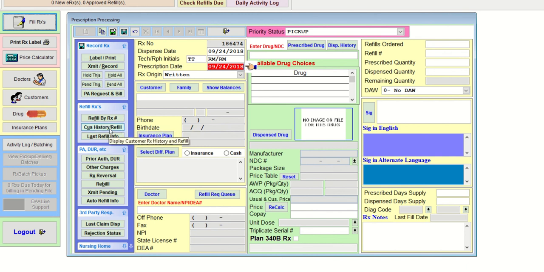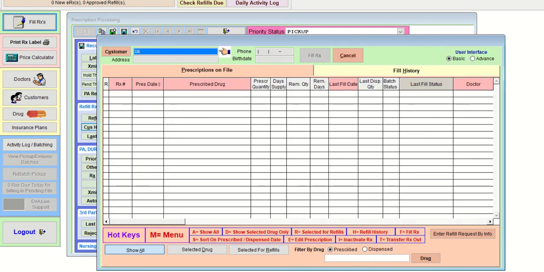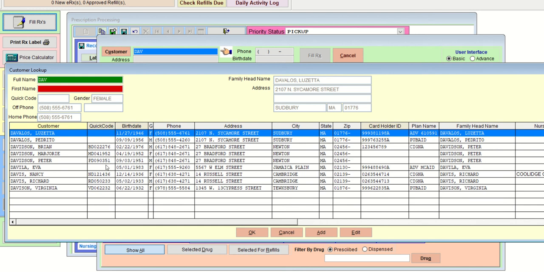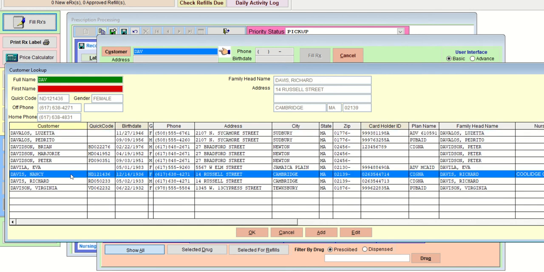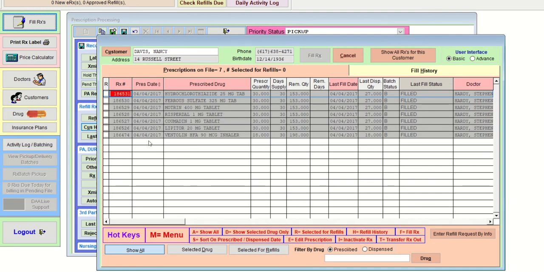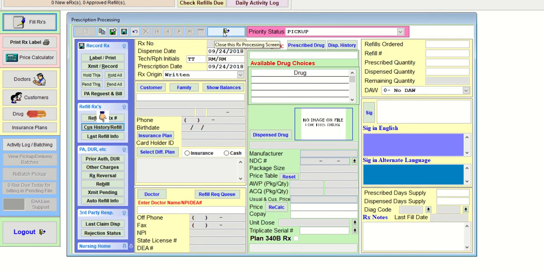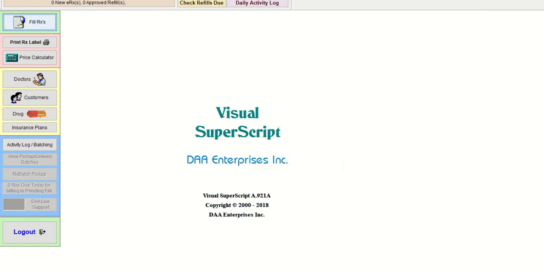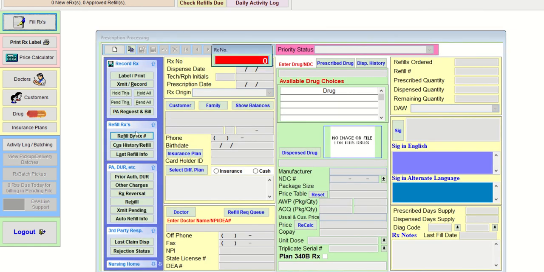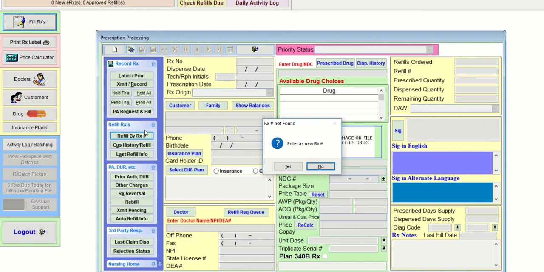Let me try to find the number. So hers was 186474. Yeah, mine's not in the system for some reason.